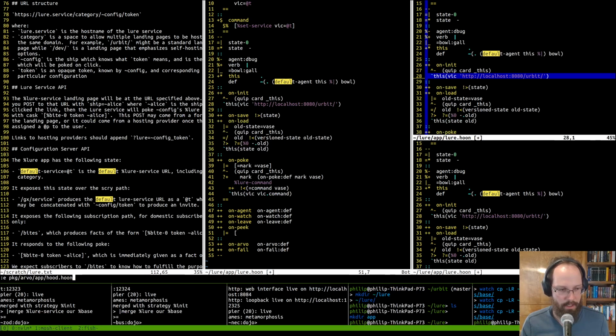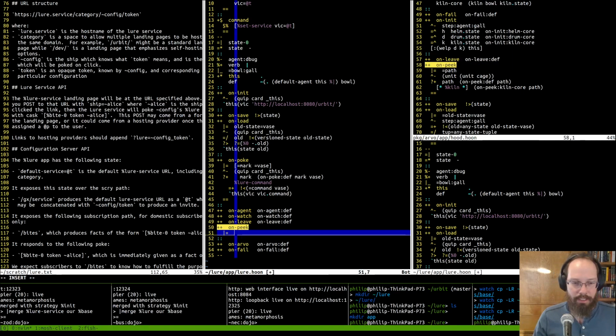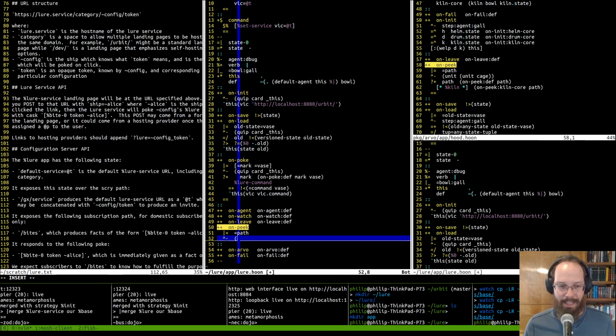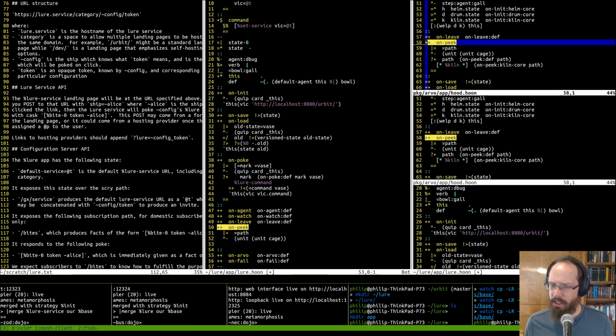Or hood, I guess. It's the first one that comes to mind. Okay, so it takes a path, and it produces a unit cage. That path starts with, presumably, okay, this is why hood's not a great example, because most of it gets parsed elsewhere.